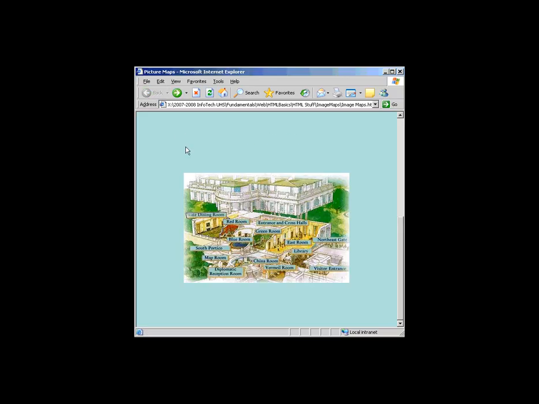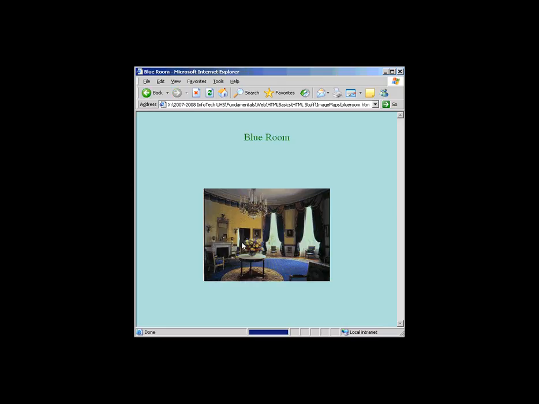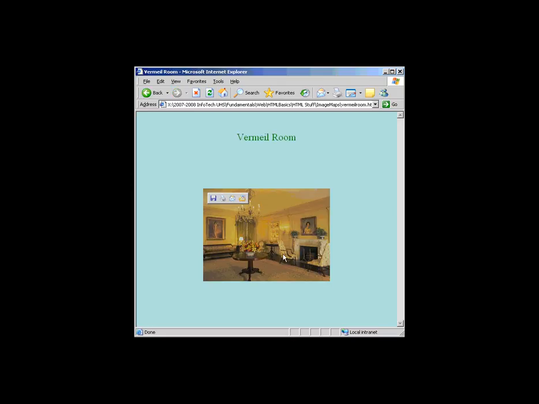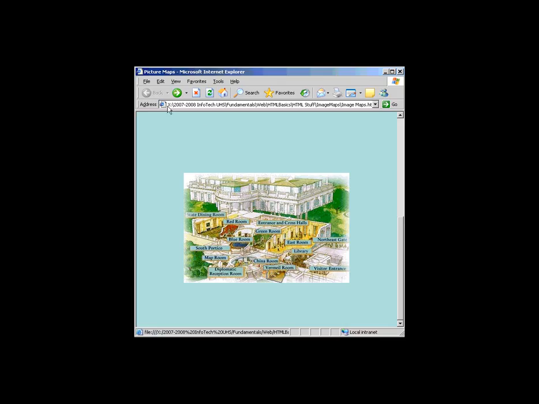This is a tour of the White House, by the way. Here's the Blue Room, centrally located. And there's what it looks like. Nice blue carpet there. Going back again. Which one haven't we visited? Actually, this one, there's that one, Million Room. And there's some others, but I don't think we need to go through all of them. These could be next to each other. They could be odd shapes. They don't have to be rectangles, and we just work around. And in the next portion, I'm going to show you how to make these.